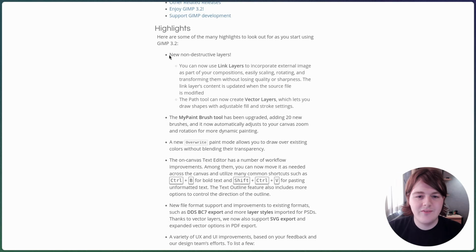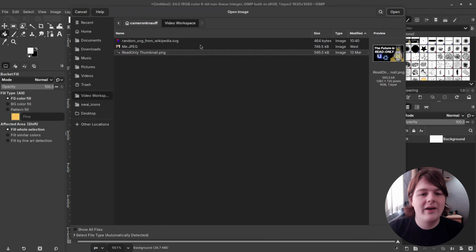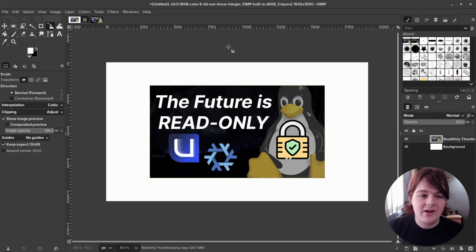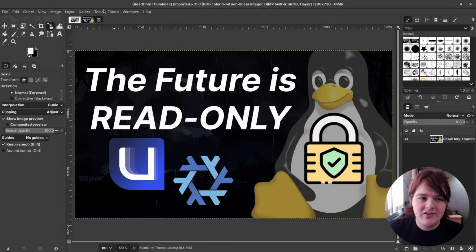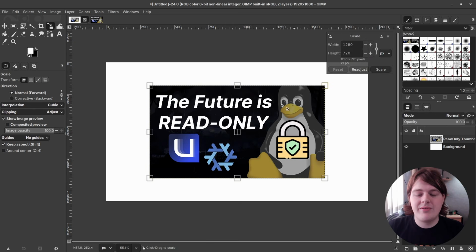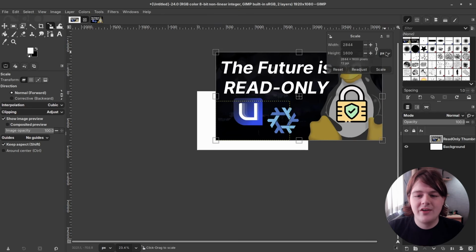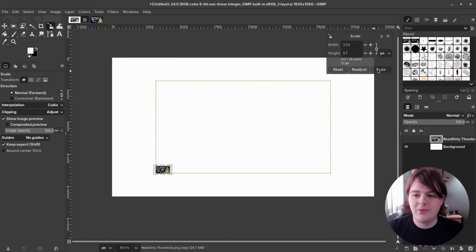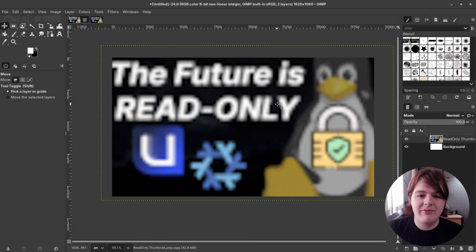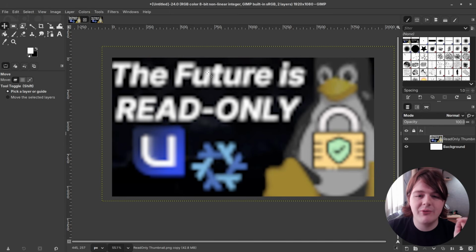So first off, there's now non-destructive link layers. Now, the way this works is if I just open up a random image right here, and let's paste this into this right here, there's a couple problems. One, if I want to modify this image, it's not going to actually update inside of our workspace for the other image we're working on, the other project. And then another thing is if I were to scale this with the scale tool in GIMP, if I make it super small right here and then scale it back up, because I made it small, it ended up manipulating everything in the layer and it lost all of the extra detail it had from being a higher resolution. So then when you resize it back to how it was, it's super blurry and low res.